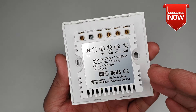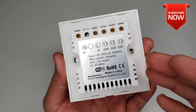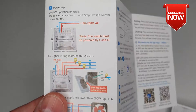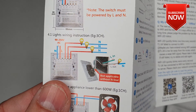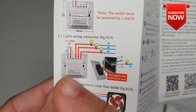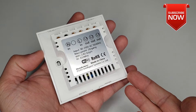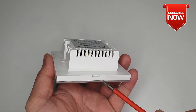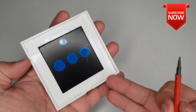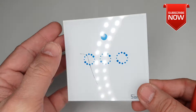All connections and their details are available on the back, along with the input range and output. There's an important thing to remember: this switch must be powered by live and neutral. If you don't have neutral, try not to go for it. To install this, I'll be following the user manual for the three-channel switch, which also requires neutral and live — which I have available, along with three outputs. To mount this wall switch we need to open it up using a screwdriver. Be very careful when using the tools — I just managed to scratch mine, which looks ridiculous.